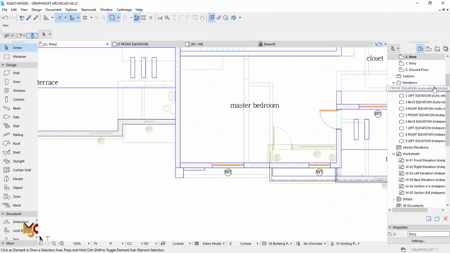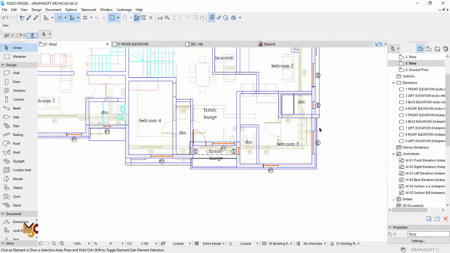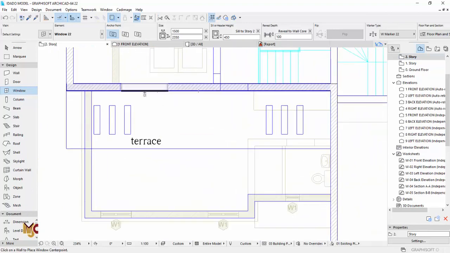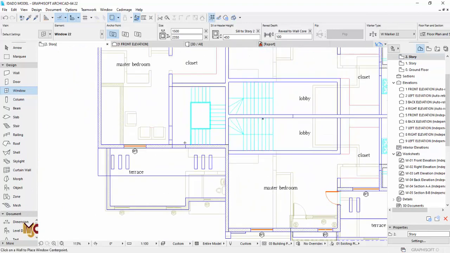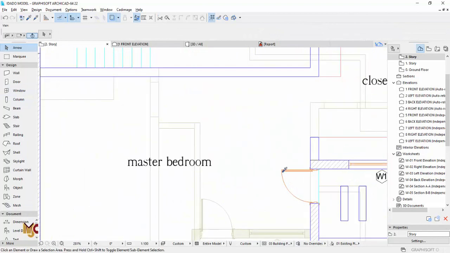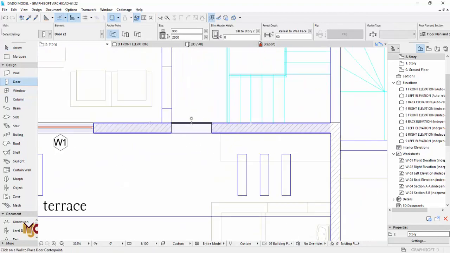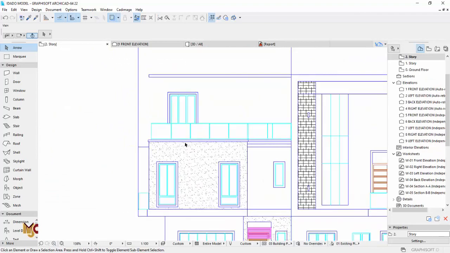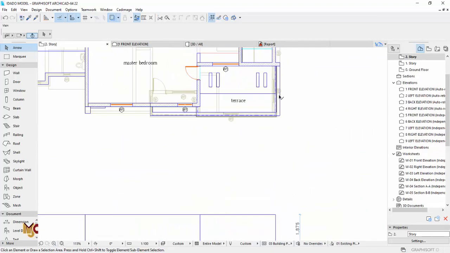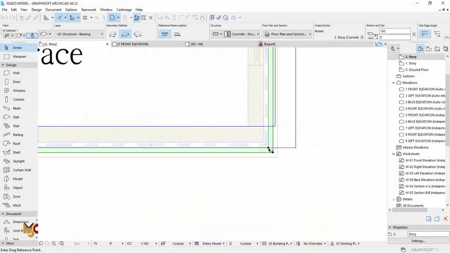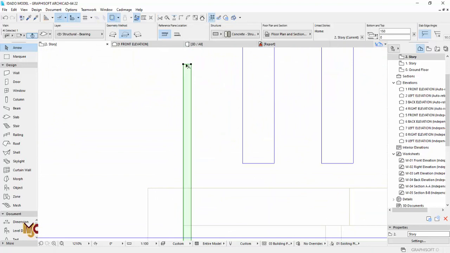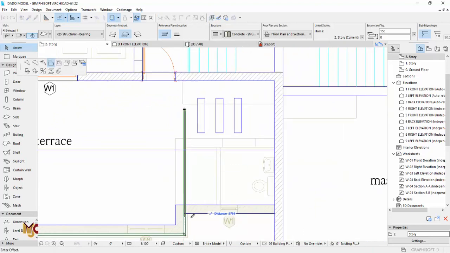If you think a wall can create what you want to do, go ahead and use a wall. If you think morph is good enough, go ahead and use morph. If you think slab is good enough, go ahead and use slab. If you want to create an opening and you think window is good enough, go ahead and use windows. So far it represents what you want, and make sure it is representing the same thing on plan too. Make sure it's not looking like something else and you're creating something else. Make sure it's representing what you want on your plan.